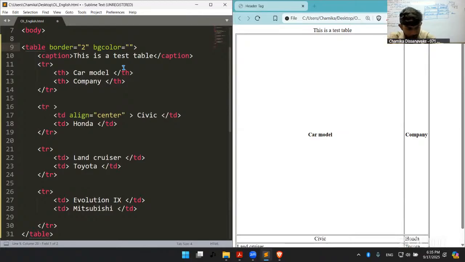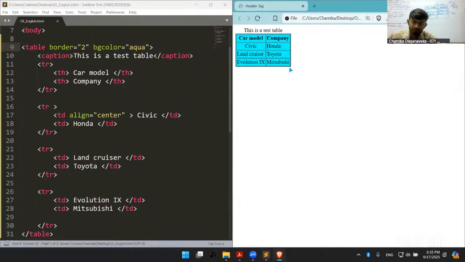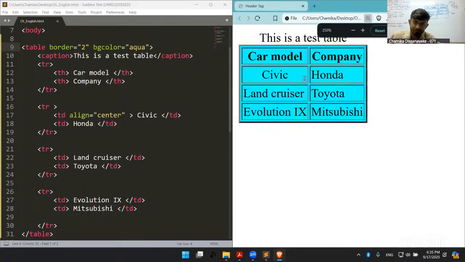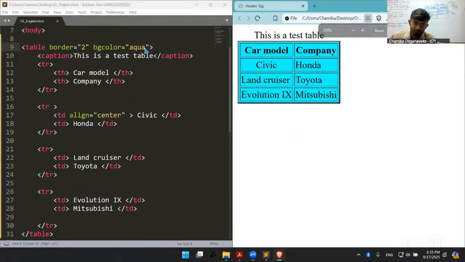First I'm going to put the name of the color, aqua. Yeah, it is like this. Aqua color is like this. Okay, let's try amber. Yeah, it is like this. Amber color.